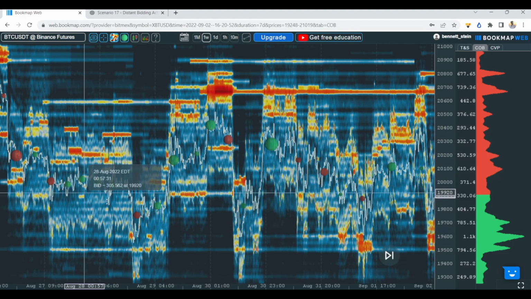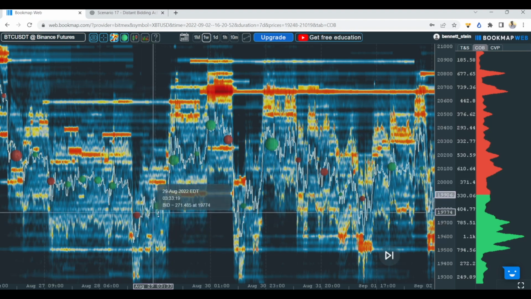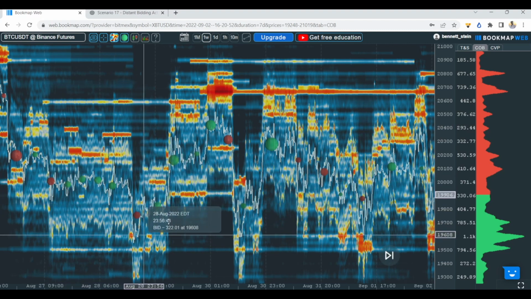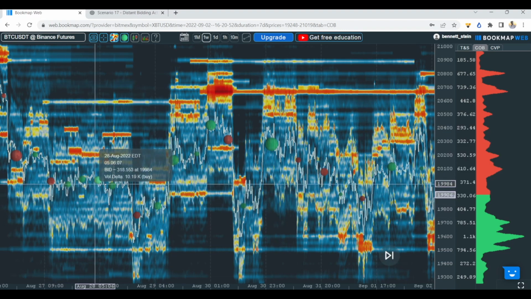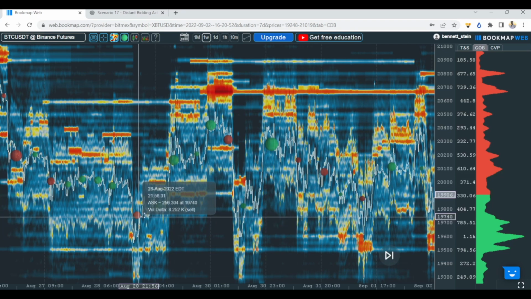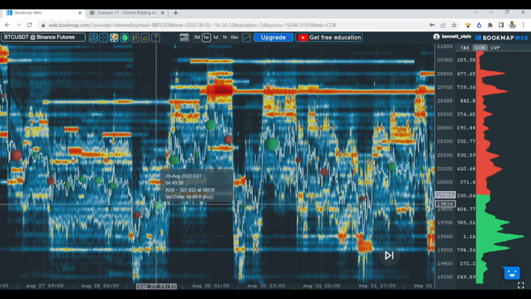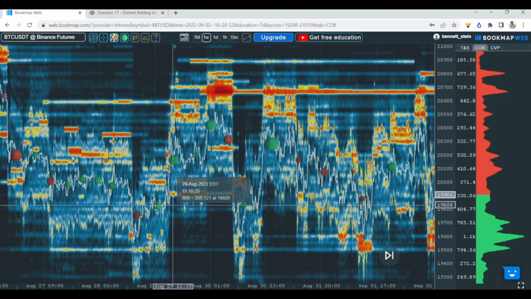Well, it looks like over here, the buyers were more in control. We can see more green than red. A really strong sign of bullishness is when you see a large sell-off and then it's immediately countered by an even larger amount of buying. That's really strong, and this kind of pattern right here is just amazing. This is a really good time to buy. Why? Well, we saw a lot of strong purchasing of Bitcoin. The sell had a delta of 8.2K Bitcoin, and the buy had a delta of 10.69K Bitcoin. So the buying was larger than the selling at this dip. That's a really good sign, and price went much higher.